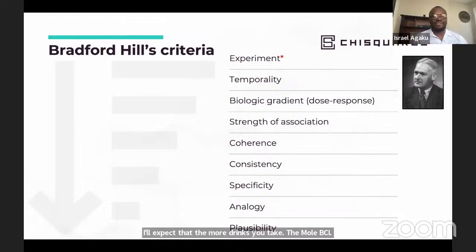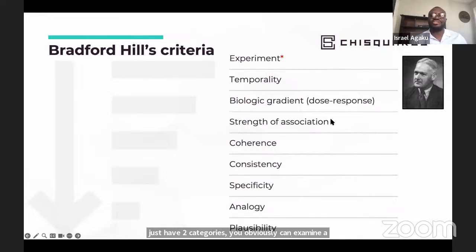And that's why, for those of you who are doing your thesis or dissertation, it's always good practice to have more than just two categories for your exposure. So if you are looking at smoking, for example, it is more interesting to look at multiple categories of smoking than just simply dichotomizing it as smoker or non-smoker. Because if you just have two categories, you obviously cannot examine a dose response in that kind of context.